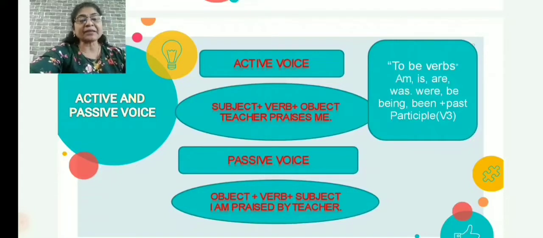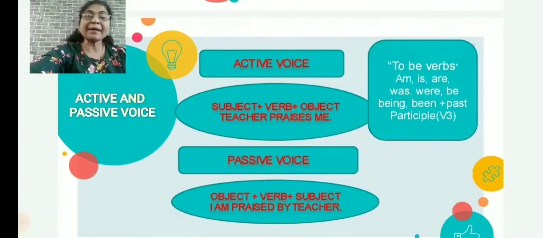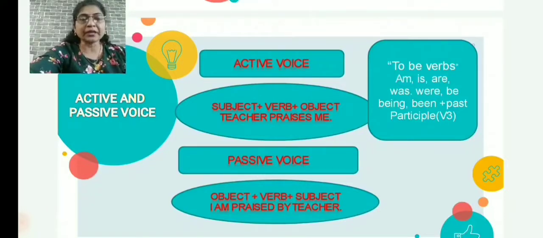So most of the time, that means 90%, in passive voice we get by. But in 10% of cases we have to identify passive voice without the subject or without by. So at that time what will you do? You will remember the to be verbs. Now see here, on the right side I have written the to be verbs: am, is, are, was, were, be, being, been. These are the to be verbs.